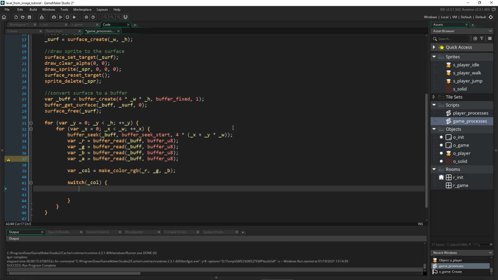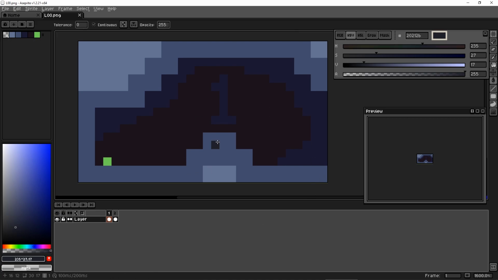Now at this point we need a map file. This is the time when we need to go into our graphics program and work out, well, what does our map look like that we're trying to read? So here's one I've already prepared. This file is 30 by 17, so it's very small, but those dimensions match what's happening in the project in relation to the room size. So if you're going to do this and follow along, you need to make it the same size. So that's 30 by 17.